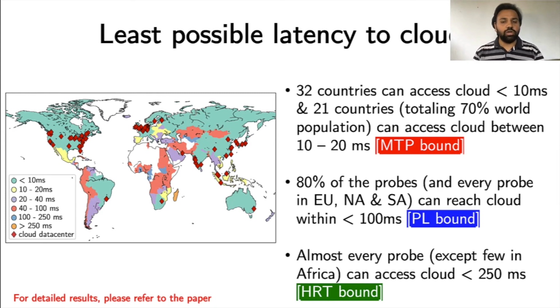The reasons for the low latency become clearer when you correlate them with the deployment trends of cloud data centers. We find that 80% of the probes in Europe and North America, which have the densest cloud coverage and which also equate to 50% of the total probes in our measurements, can access the cloud data center within 20 milliseconds. The latencies are a bit longer in continents which have low availability of cloud and effective network deployments. For example, we find that almost 75% of the probes in Africa and Latin America can access the cloud within 100 milliseconds, and in total, 80% of the probes could reach the cloud within the perceivable latency bounds.